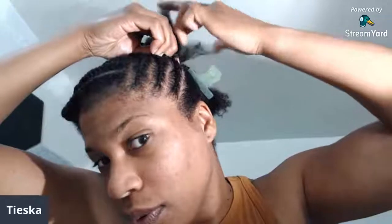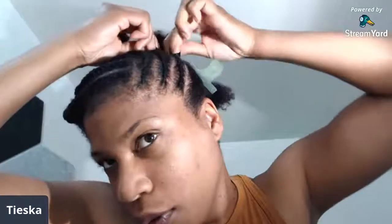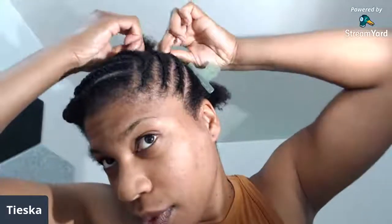Oh, I should have detangled that a little bit better. Sometimes I detangle the sections of my hair before I cornrow them, and sometimes I don't. Most times I don't. I think I just kind of let my fingers do the work as I'm going. And I'm braiding this all the way back to the middle, and then I'll finish it off with a two-strand twist because the two-strand twists are fluffier. So when I go to roll my updo in the back, it has a little bit more body to it than if I braided this all the way through, and then it would be kind of flatter. So you can see the ones that I've already done are kind of unraveling from here.